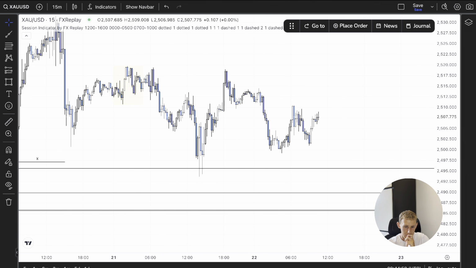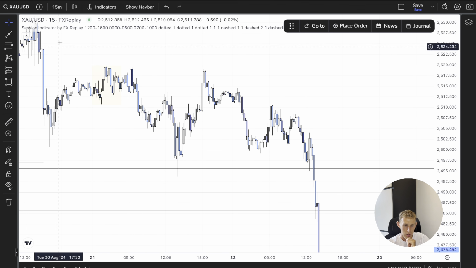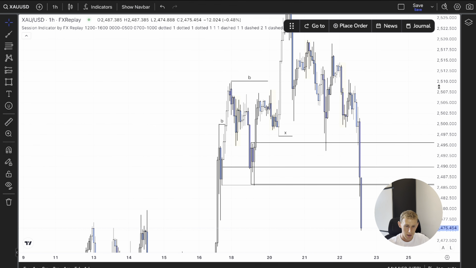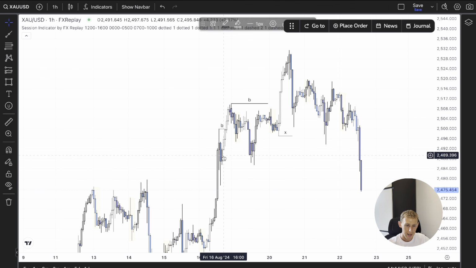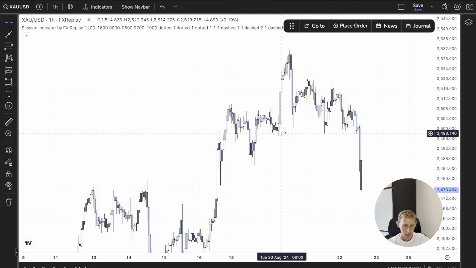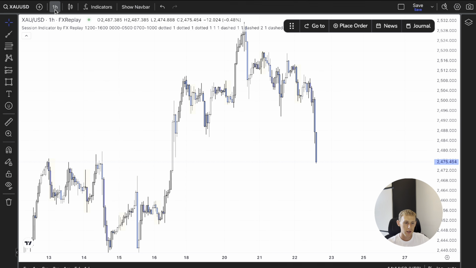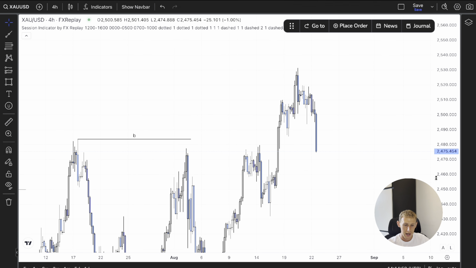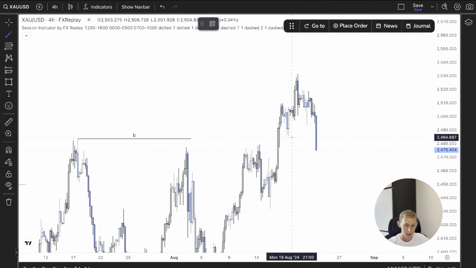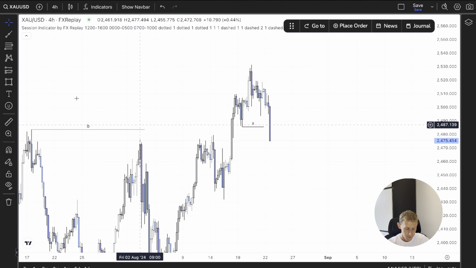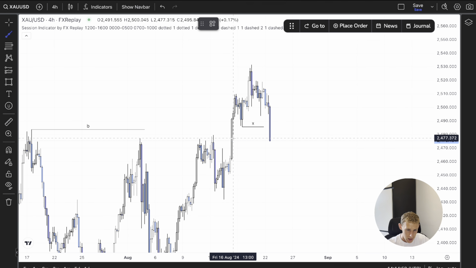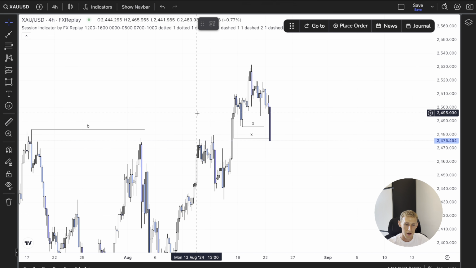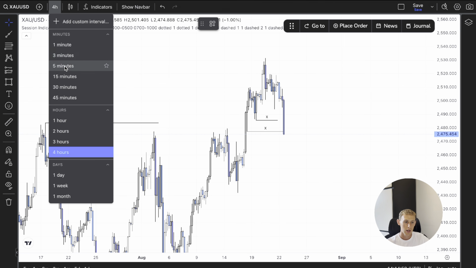Looks like it might want to come back for the lows. Let's have a look. Cool, and it's coming lower. You can see that momentum coming in. Next point of interest would be, you can see we've got this. So again, this is one of those scenarios where price is very bullish on the higher time frame, right? So lots of people are going to be viewing this as a change of character. Everybody's now looking to sell. What I would view this as instead is a sweep for higher prices, particularly because you've got this last bit of liquidity before this imbalance as well. These are very reactive levels that price very often reverses from.